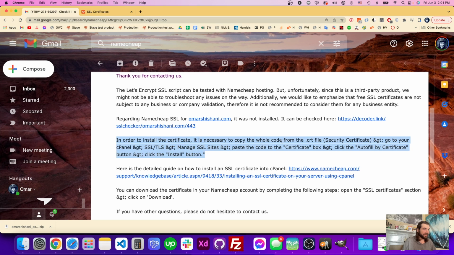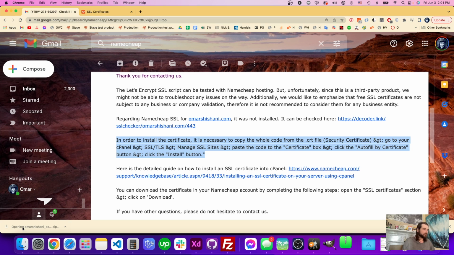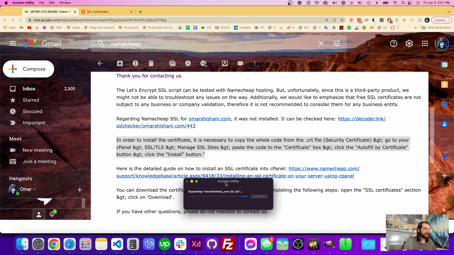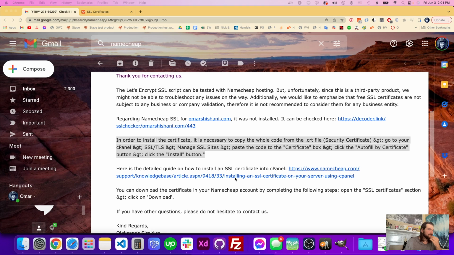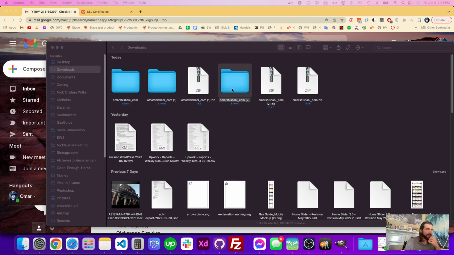So, install the certificate. We have to copy the whole code from the CRT file, which is contained in the zip file. So let me open this. It's going to open the Finder, or in Windows, your File Explorer. Here we go. You see I've downloaded it a bunch of times, but it automatically unzips it.